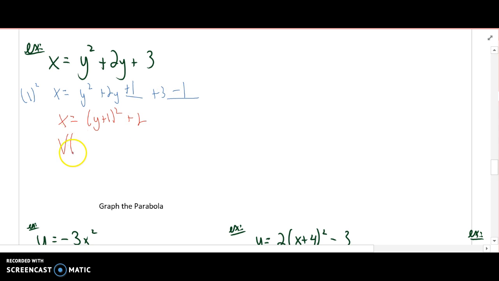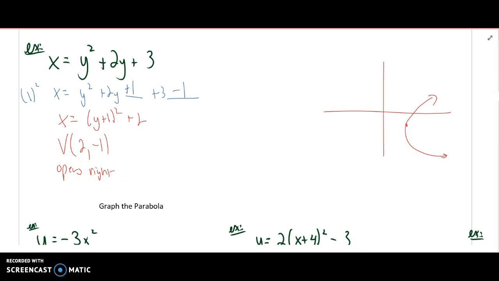So then the vertex is going to be 2, comma -1. Normally it's the opposite of this value for x, but since the y is what's being squared in there, we're taking the opposite of that and it goes in the y value. This number is tagged along at the end, so it's going to be that number for the x. So the vertex is 2, comma -1, over 2 down 1. The coefficient in front of all this is positive, but since it's a y squared, it's not opening up. It's going to open to the side. So I'm not saying open up or down this time. We're going to say opens to the right.